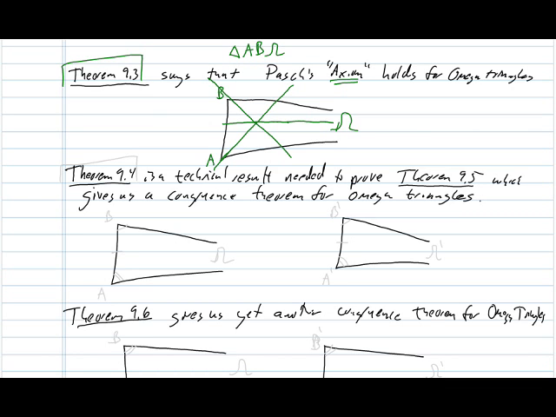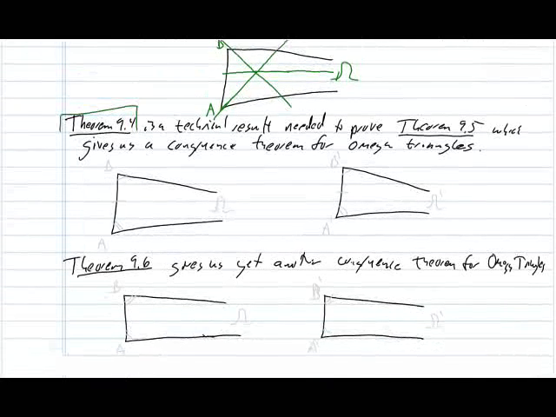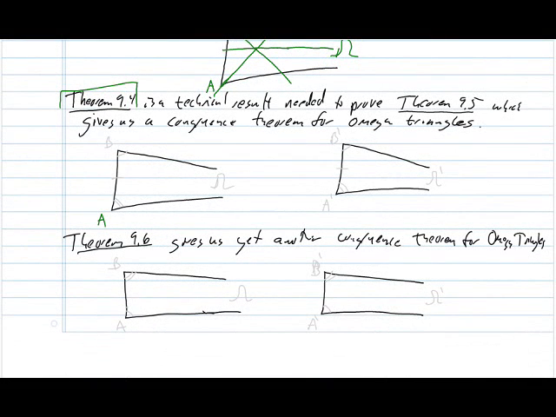Theorem 9.4 is just some technical statement that we need to prove as a means of proving theorem 9.5, which is the really interesting result that if you have two omega triangles, AB omega over here, and A prime, B prime, omega prime over here, then we can talk about what it would mean for these two triangles to be congruent, namely that the angles at A and A prime are congruent, and the angles at B and B prime are congruent, and the side AB has the same length as the side A prime, B prime.